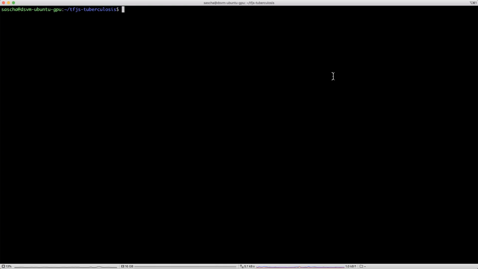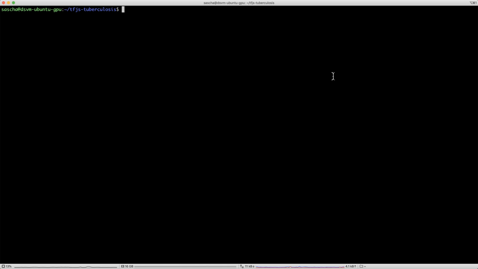But before we dig into the code, I would like to give you a brief idea what I want to do. First of all, I'm using Node.js to create a convolutional neural network. Then I'm using a few X-ray images to train a model. After that, I'm going to create a web application from scratch. In that web application, I'm hosting the newly created model and do the inference part on the client side. So without further ado, let's dig into the code. So let me get started with that challenge.